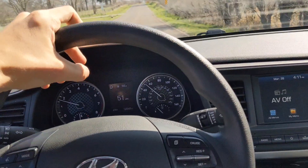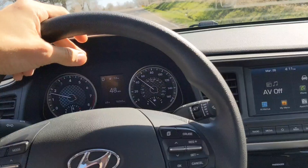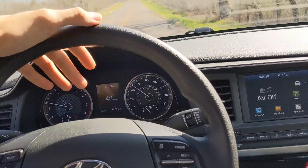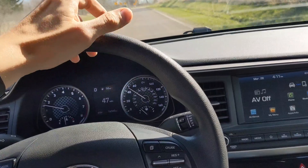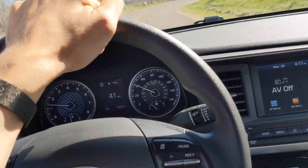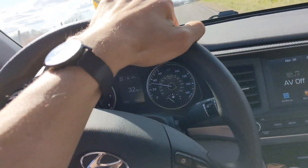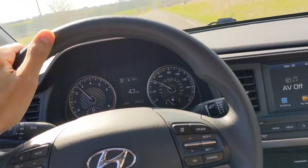I'm going to film, in about an hour probably, a video for when this car runs out of gas — what happens when you hit zero miles till empty. By the time you're watching this, that video will probably be up also. It should be pretty entertaining. I definitely need to go get gas before I run out though — I have a gas can in the trunk, so we'll see.